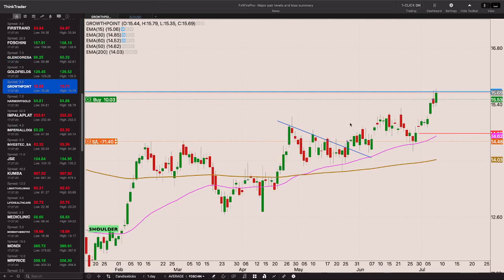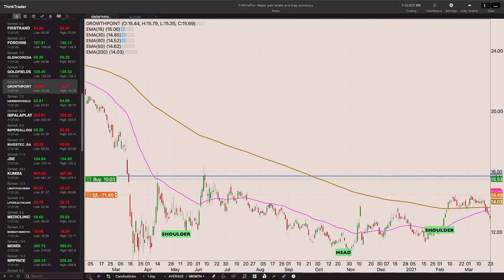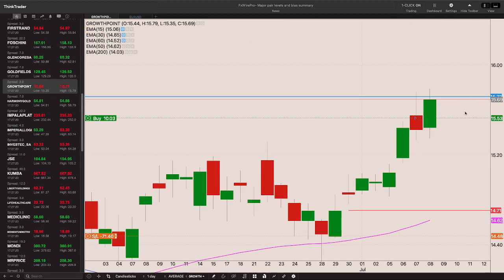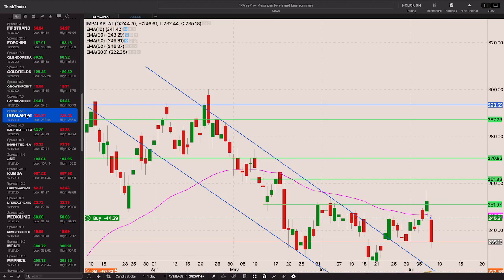Growth Point, I'm liking Growth Point moving quite strongly. So now I want a close above that 1574 level. I want to close above this candle. What is happening? Why does this feature not work anymore? As you can see, the close shows up here. I want to close above 1574. We came quite close to, yeah, there you go. I'm going to trade above it today, but I haven't closed above it. So if we do close above it, I'll be adding to my position and trailing my stop behind me. Growth Point looking quite distant. Perhaps tomorrow will be that day, and then I'll be entering into the trade on Monday.